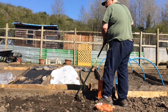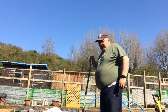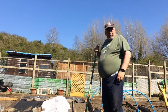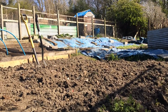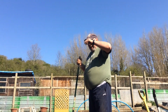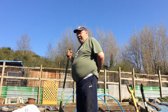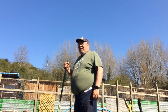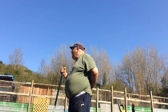I've got a set of labels up now. And that's the potatoes for the trench planted. I've got another trench to dig along here, but it's been that warm today. Hard work today. So if I get them in today, I get them in, because I do want to put some in.